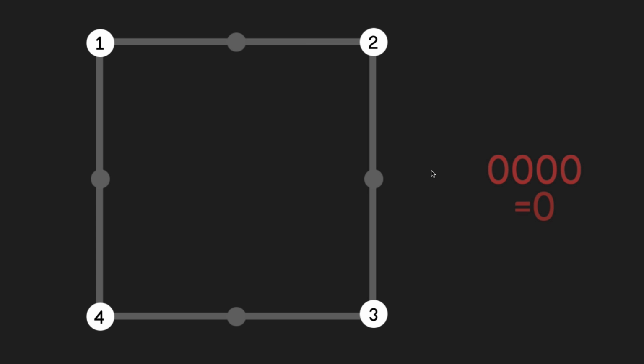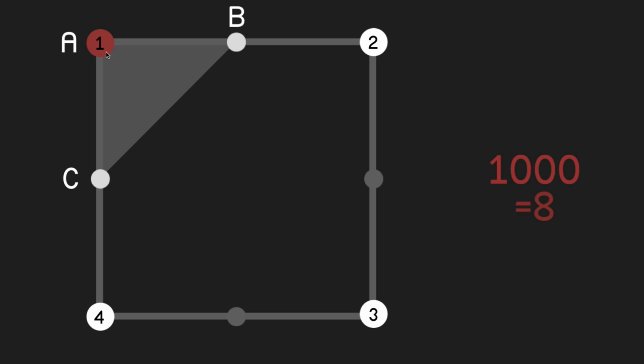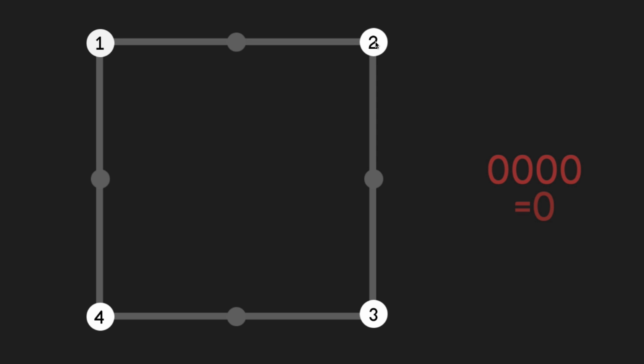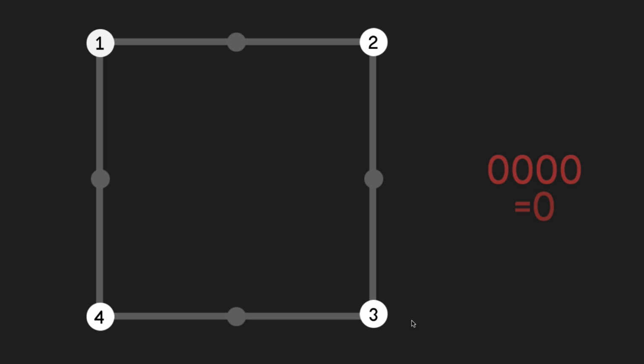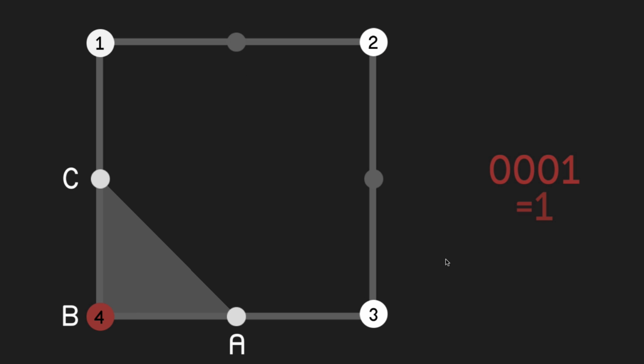So, as I'm sure most of you are aware, a mesh is created out of a bunch of triangles. So if I turn on the first switch, well, this mesh is actually created out of just one triangle, going from switch 1 to this little intermediary point between switch 1 and 2, and this other intermediary point between switch 1 and 4. So we could call this mesh the 8th configuration of the square. If I turn this off and select just this top right node, we can see we get a similar mesh, which is configuration 4. Or here, configuration 2 and configuration 1.